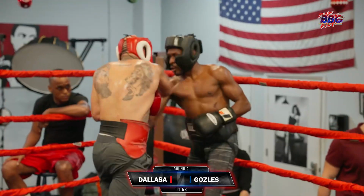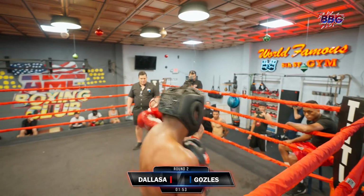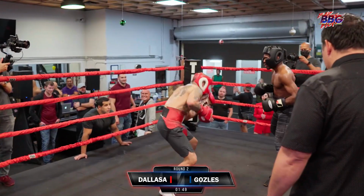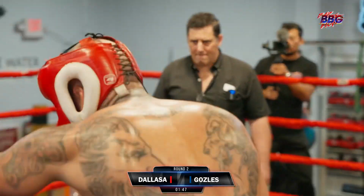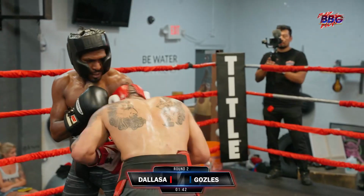Trying to stab it. There's that right hand again. Right hand to the body, right hand to the head. It keeps scoring for Gonzalo. Shoulder rolls, the defense. Jose slowing down a little bit. Now he's starting to score. Gonzalo with the pressure, pressure. Body and head. He's going upstairs, up and down.